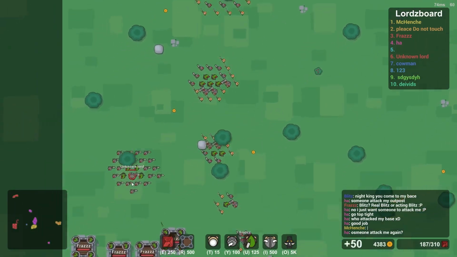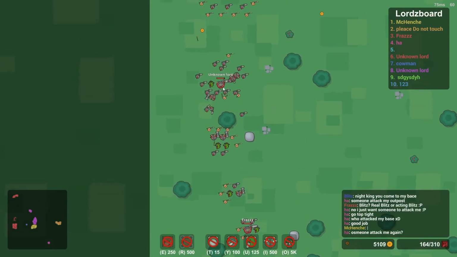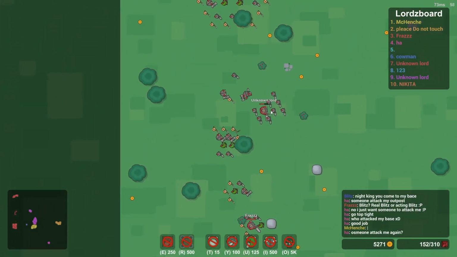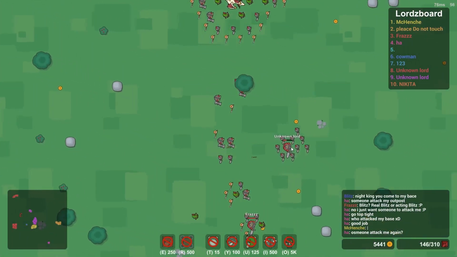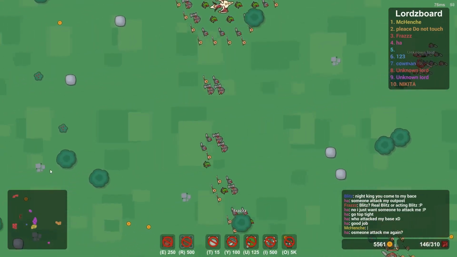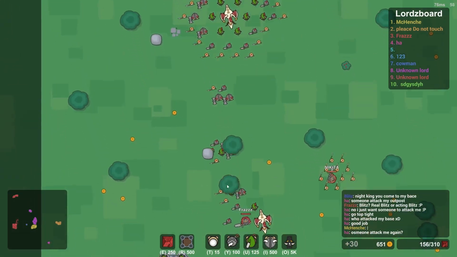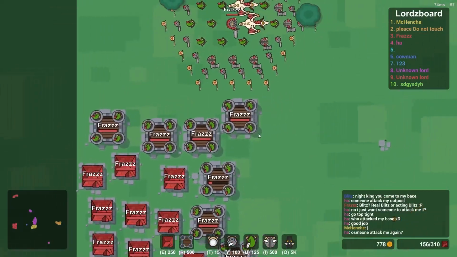Oh, hello, unknown lord. Where do you think you're going? Guys, kill him. Kill him, please. Kill him. The main unit task force is way up the top for whatever reason. Okay, well, let's go this way then. And we'll buy another dragon. We have 2 dragons. I'm very, very happy with that.